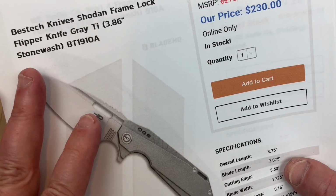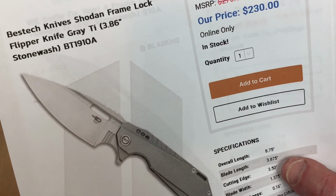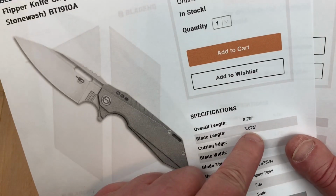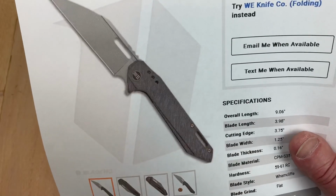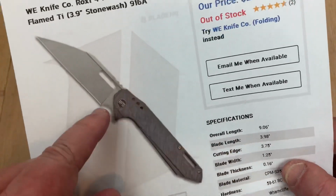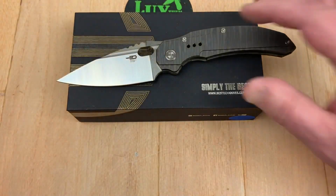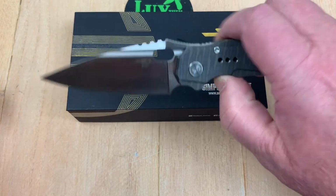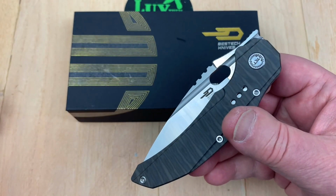Actually, of the Todd Knife and Tool that I've seen on the market, I like the Shodan, because I'm not a big, huge front flipper guy, but that one's good. And look at that, 3.87, bigger knife, almost 9 inches. I remember being very impressed with that. And then they went Roxy. Look at that, 4-inch blade. They went Roxy 4. So this one is a Haas as well. Do you get that kind of angular look? It's real reminiscent of all the models they've put out. I guess that's why I like this one when I saw it.